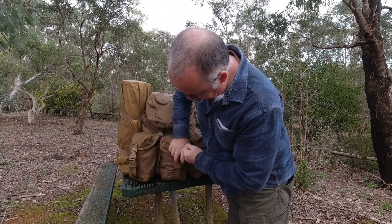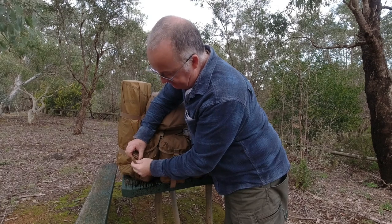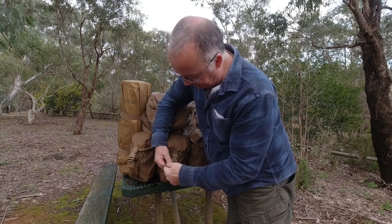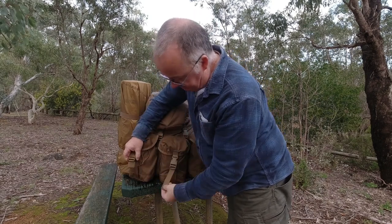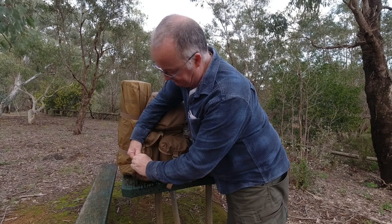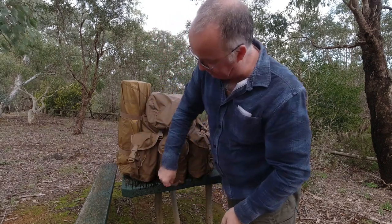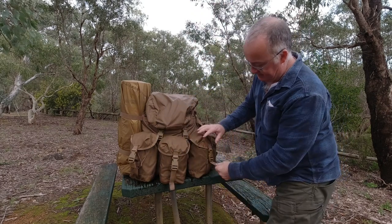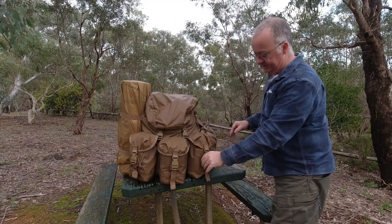On the bottom we've got velcro which will hold and tidy all your straps up. I've just put that one there because I don't use it, so if you don't like this you'll just wrap them up and use your velcro — that'll hold them in place so there's less cord dangling around.